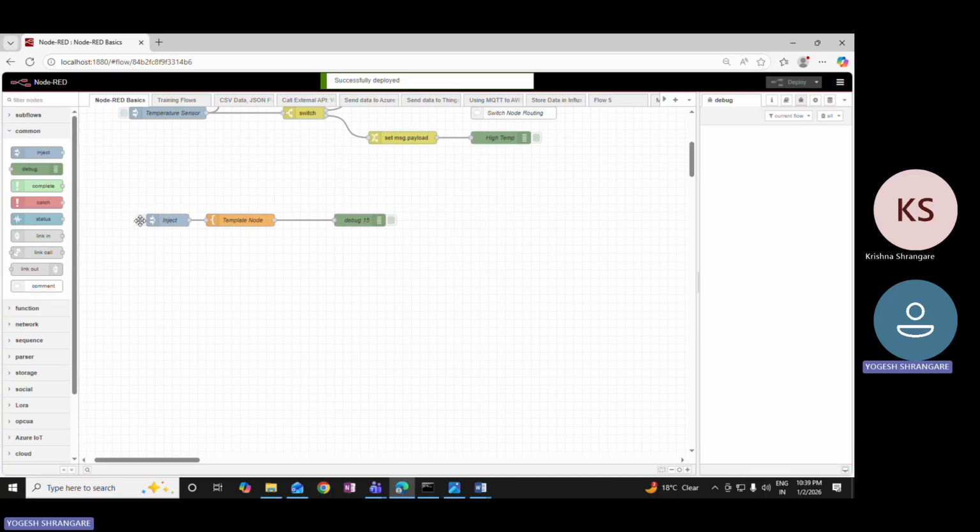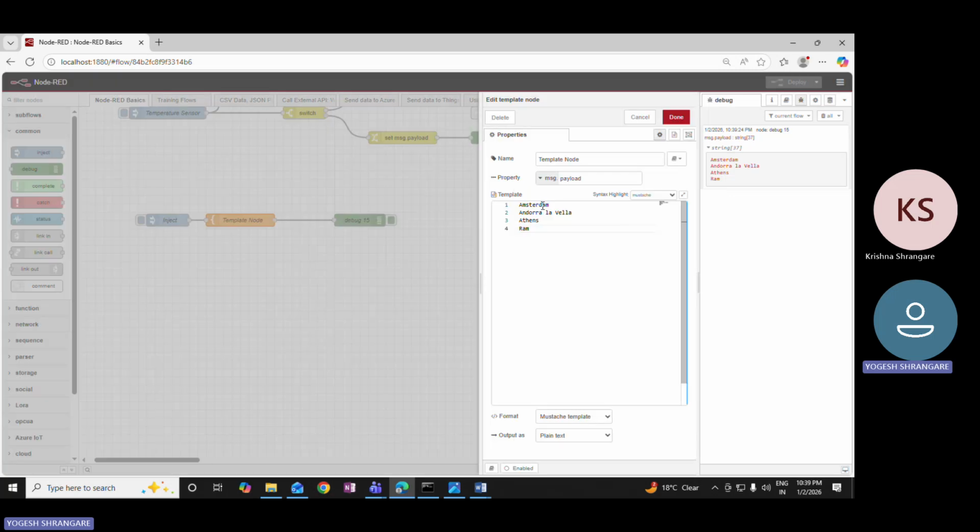When I trigger it, it is giving me value like whatever I have written here. Okay. Whatever I have written here, it will directly print it here because we are using a mustache template, and we want output as plain text. So whatever I write here, it will directly appear at the output.